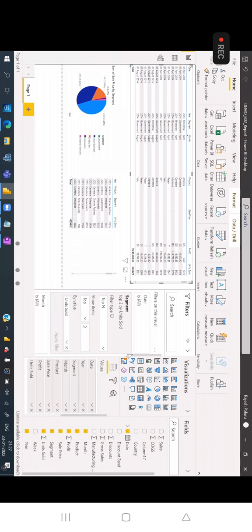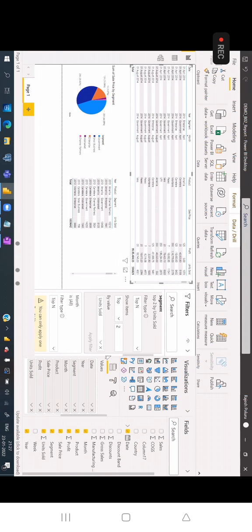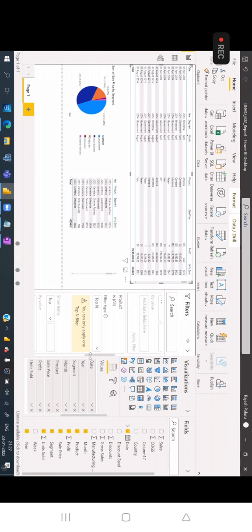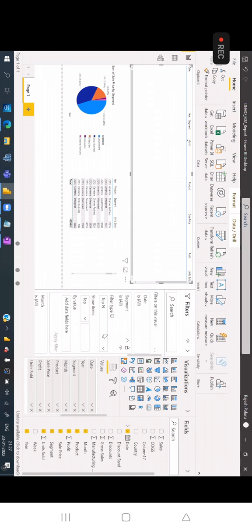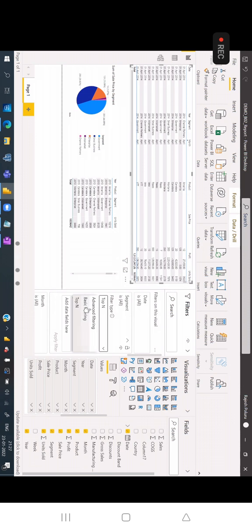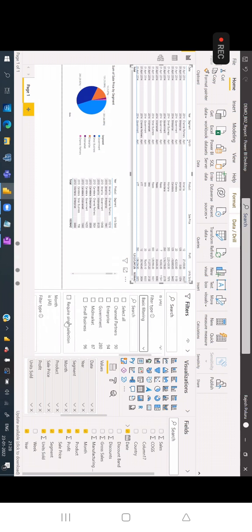Tomorrow I'll make some questions for you so that I will understand whether you have practiced or not. Tomorrow just practice all this: what are the basic filters, and in basic filter what I have said, required single selection, and then in advanced filtering there are so many options.